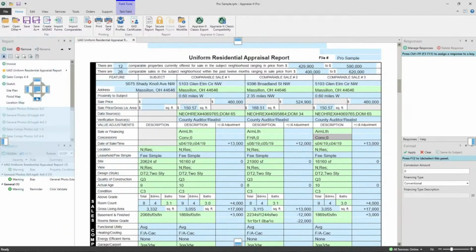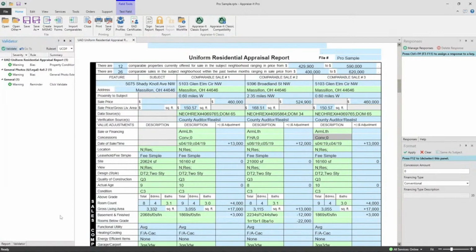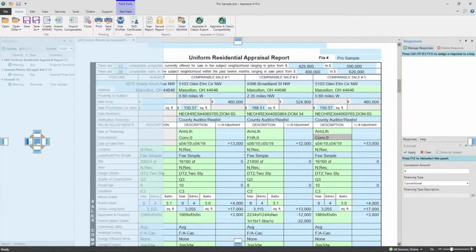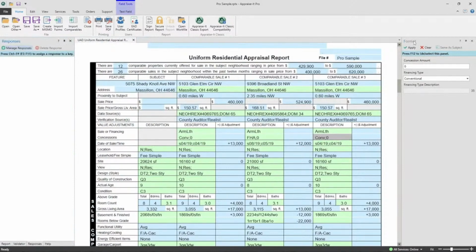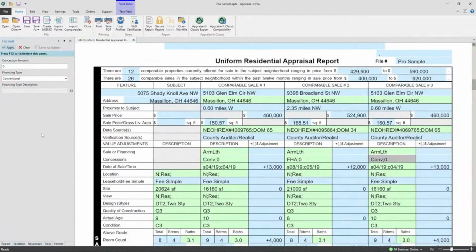There's this little wheel here so I could put things in. It kind of shows you an example of where it's going to go. And I'm just holding down the mouse button while I move this around. So you can see different ways that you can do things here. But what I want to do is tab them. So I'm going to select that one to tab it. And then I'm going to do the same thing with responses. So we'll put it over here. I'm going to tab that one. And then format, I'm going to tab that one as well.